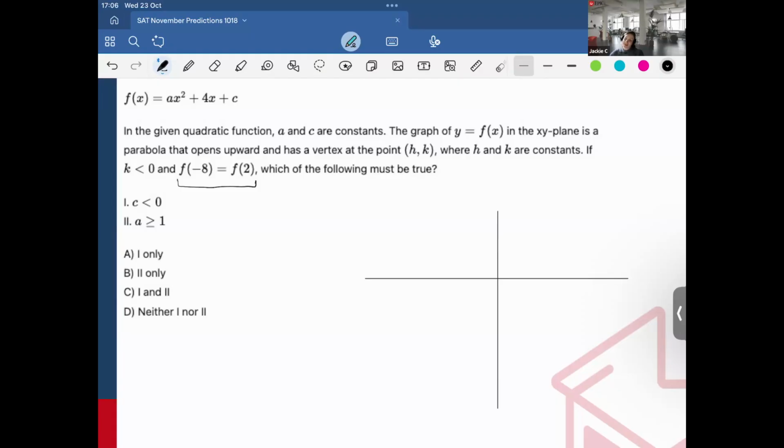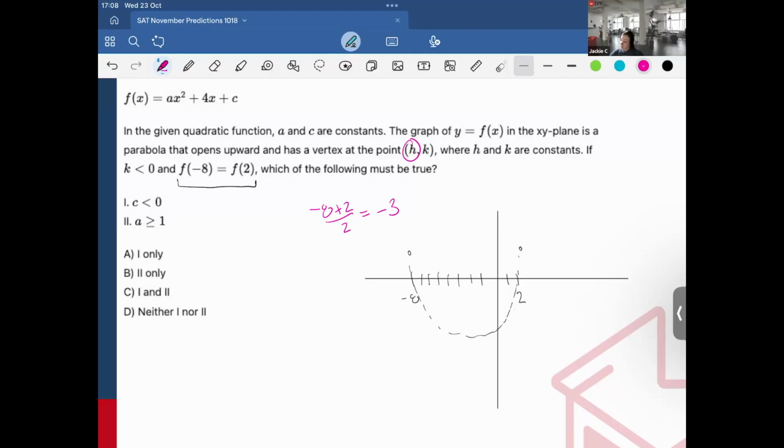So where would this actually occur on a parabola? Like where the x values are equivalent to each other. Since I know the points of x, let's say 1, 2, 3, 4, 5, 6, 7, 8, negative 8, this is positive 2. It doesn't necessarily have to be the x-intercepts, maybe it's here, maybe it's here. But I do know that a is positive, so it will open up. The vertex is always equidistant between the two x values that are equal to each other. So basically, I take the distance between negative 8 plus 2, divide that by 2, finding the midpoint, and that will give me the x value of the vertex, which is negative 3.